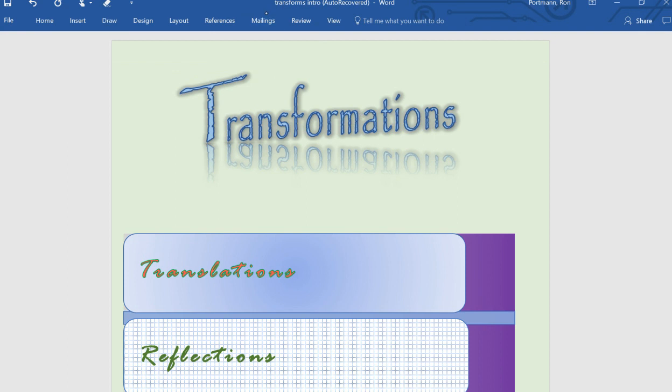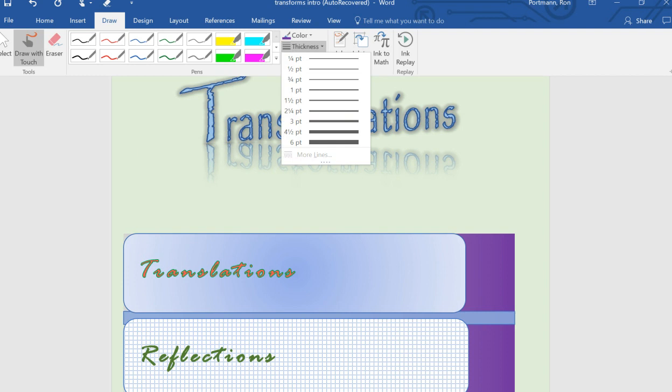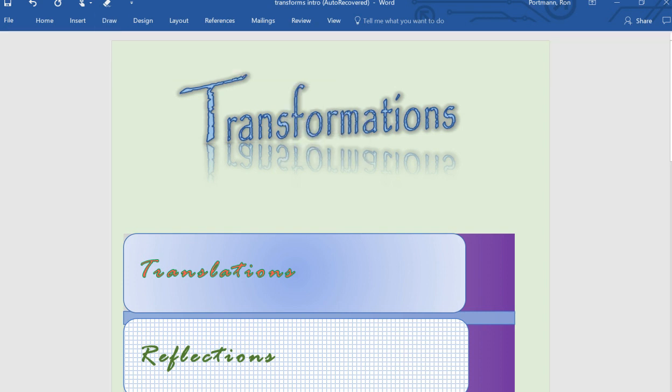This is going to be over transformations. We're just going to be looking at the 4 transformations to start off with. We're not going too far in depth with them, but we are going to just kind of hit the stuff that we need to remember and stuff that we need to review.